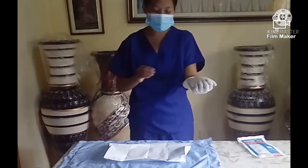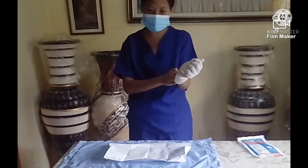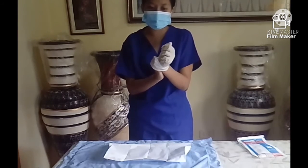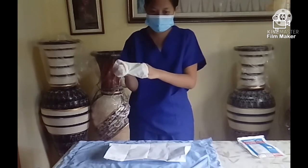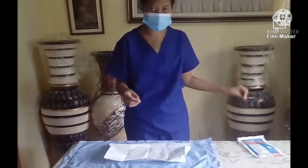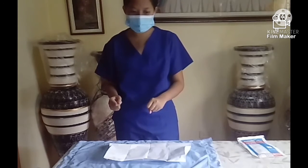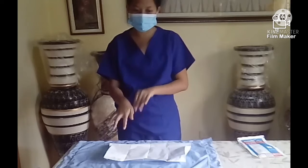And then place fingers of bare hand inside of remaining glove cuff. Then peel glove off inside out and over previously removed glove. And then discard both gloves in receptacle. So next one is let us now perform the thorough hand hygiene.